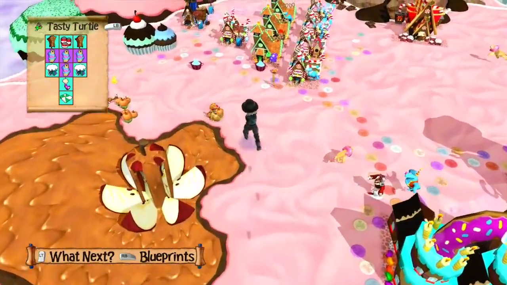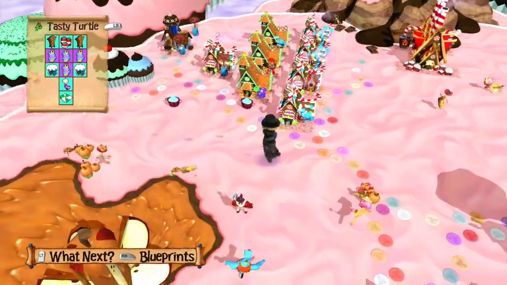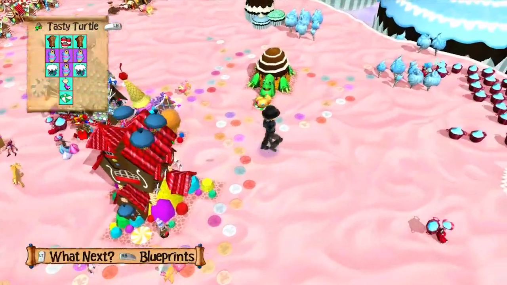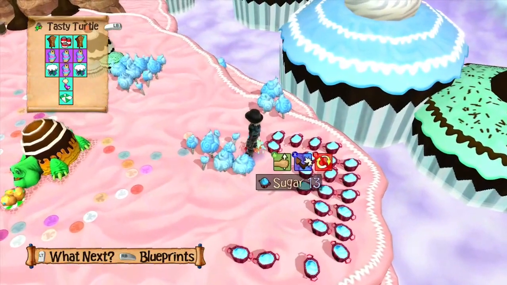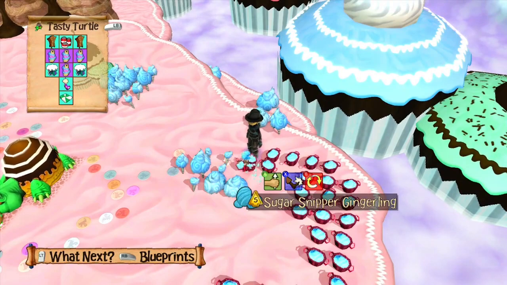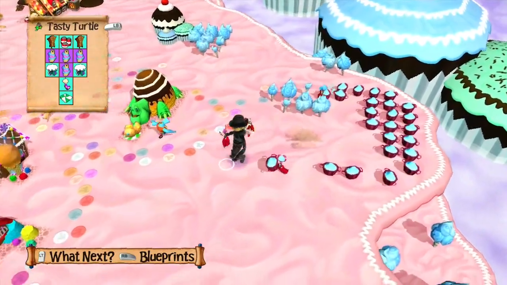Oh, hi there. I don't think I'm gonna be allowed to make any more houses right now. So I am going to take another sugar snipper. Maybe. There's three level fives. Okay, we definitely don't need three level fives. Sad to take a level five, but what are you gonna do?